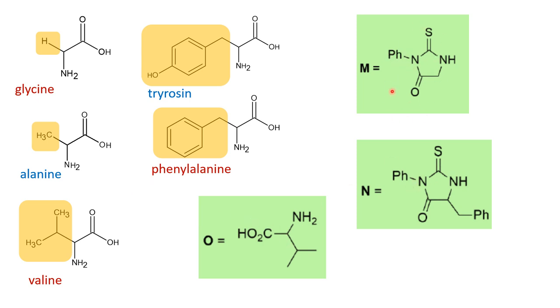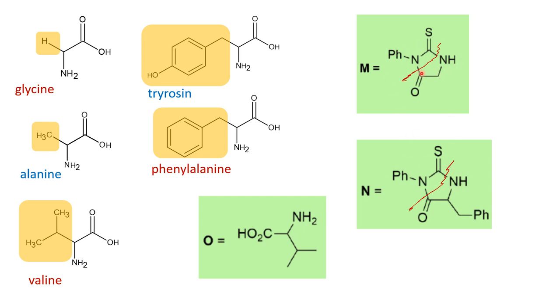So now let us see the products that were given there. M is given. As I indicated to you, how do we demarcate? We know S and N are part of the phenyl isothiocyanate. Similarly, here also I am marking out. And in the last product, there is no adduct because it is an empty fragment, and so it is an amino acid itself. This amino acid is similar to that of valine. So O is valine, no doubt at all.